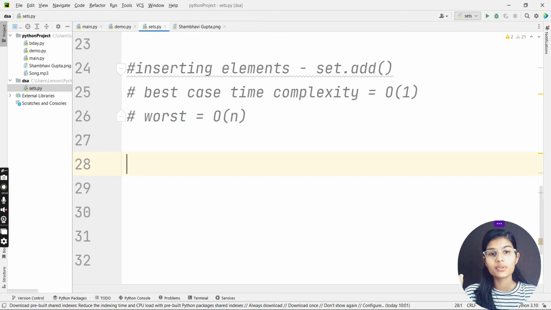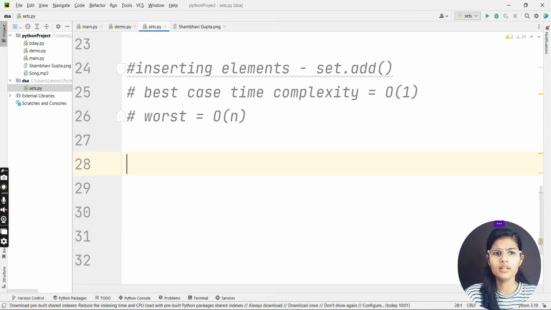Once we are onto time complexity, I'll explain how we calculate this and find out these things.